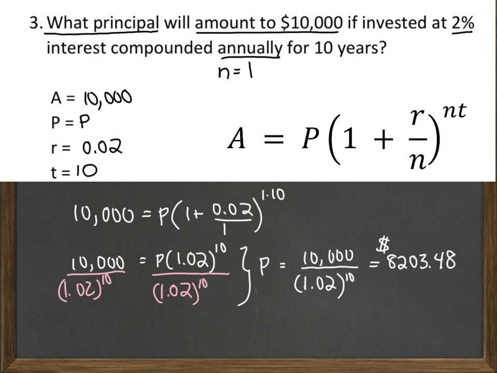If you're wondering, how do I know how to round this, because it doesn't say anything? Well, we're always talking about money here, and the smallest unit of money is 1 cent. So that means we always have to round so that there's only 2 digits after the decimal point. And if you need any help remembering how to round properly, I have a video on that, and you can just take a minute and watch that.